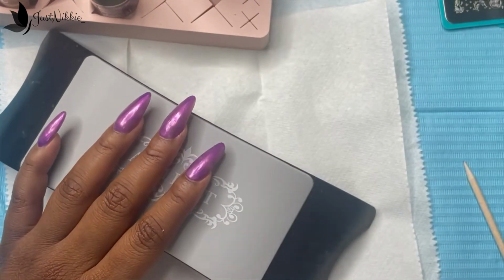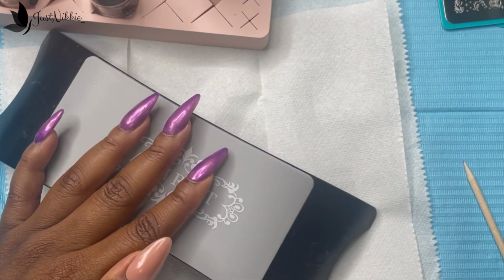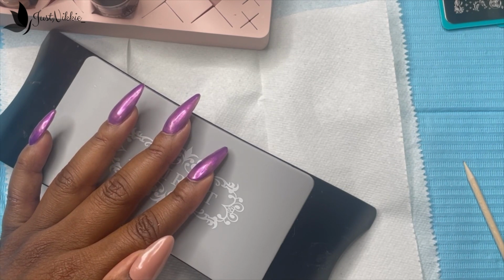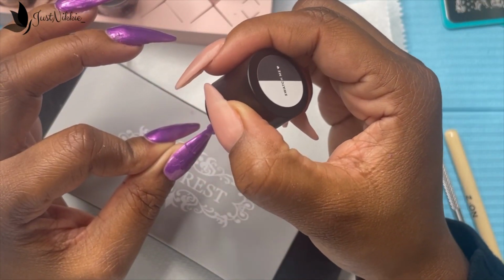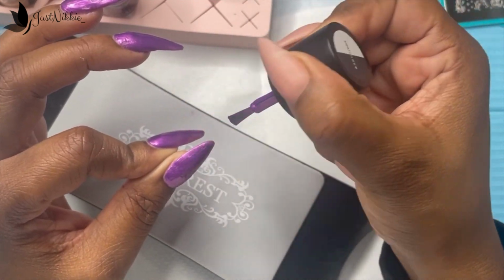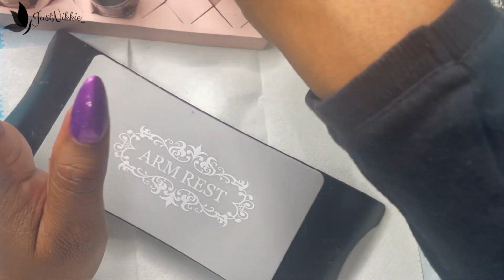I got my pillow off base. Did that count? I don't think that counts. But I don't have regular base coat. Like, it just say base coat. Base coat of what? Gel? Regular polish? I keep wanting to do this like gel, and I think that is my biggest problem, because it's not.